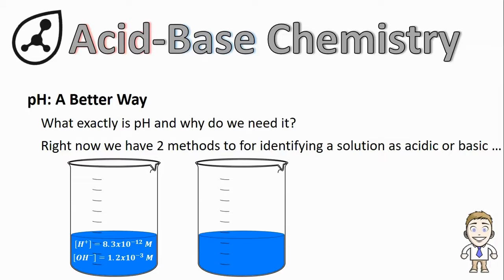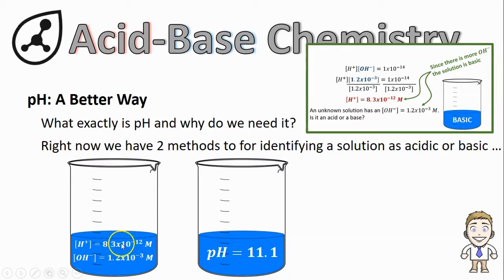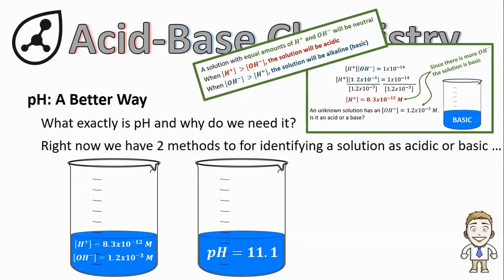One way that you could determine if they're acids or bases is by comparing the H+ to the OH- concentration and picking which one is bigger. The second way you have is by simply stating the pH of the solution. Both of these two methods do exactly the same thing, but ask yourself, which one would you prefer to do? Which one is easier to do? To use this first method, you have to go through a whole lot of work. You might actually have to do some math to solve for one of the values if you've only got one of them to begin with. Once you've got both numbers, you still have to tell which one is bigger and then apply these rules to see if it's actually an acid or a base.